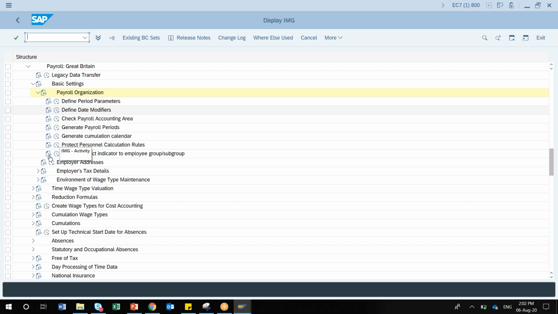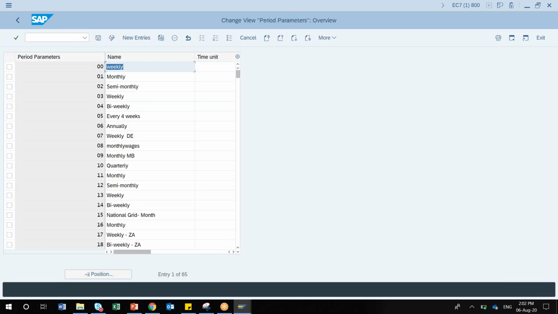You might already be aware of the period parameter and date modifier. Do you have a basic understanding, or how is it? What's inside them? You show me, then I might be able to tell you. These are easy to understand. If you go to the node, it's payroll, whether it's weekly, fortnightly. Exactly. So these are payroll periods.